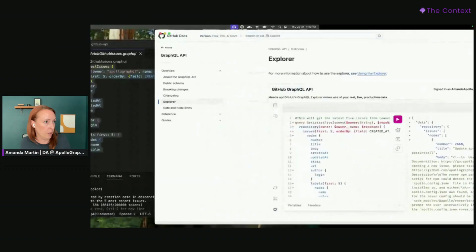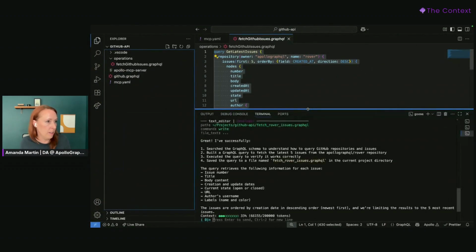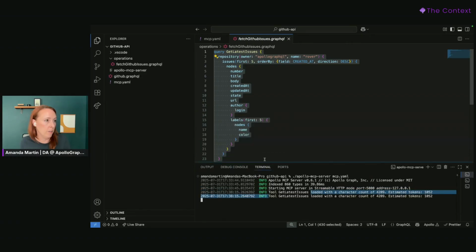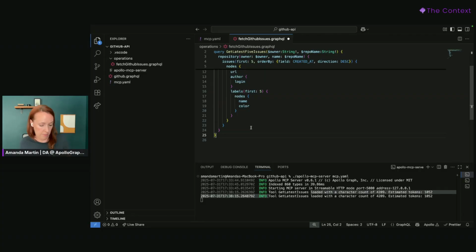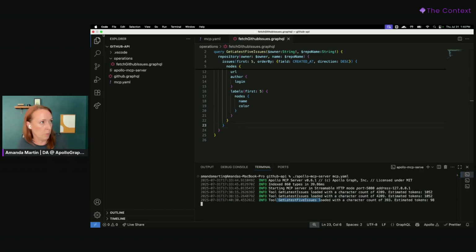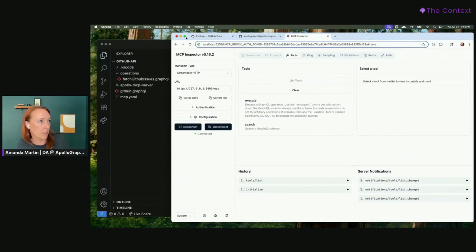Let's go back to our code. Now, something I want to show you that's really cool. Let's go back to the tool Goose made, right? Get latest issues. So I'm going to put my updates in here, save them, and immediately my version is hot reloaded into this, which is really sweet. It's a really fast dev experience. I really like it. Now we're going to go back to the inspector.